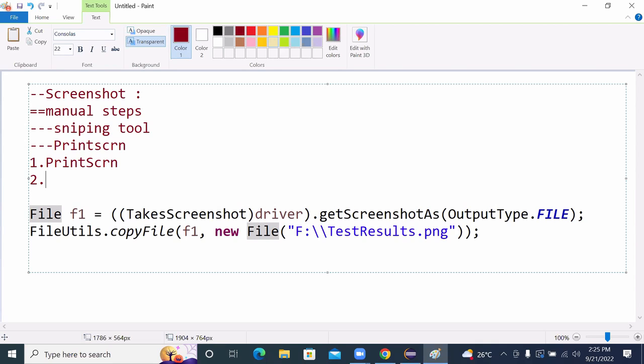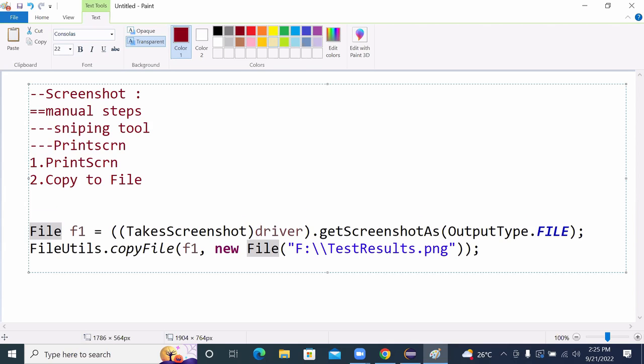After using the print screen option, you need to copy to the file, either to that Word file or to the Paint file. Once copied, you will save the file. While saving, you need to provide the path of the file, along with the file name.